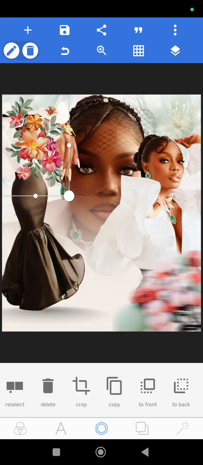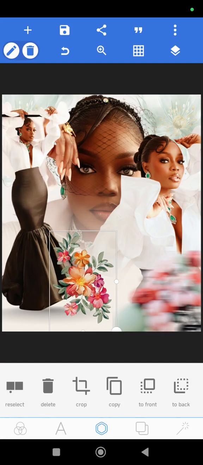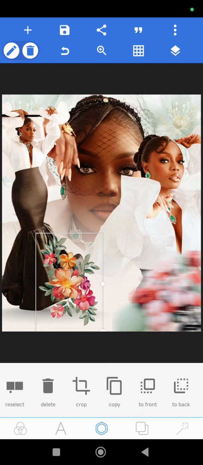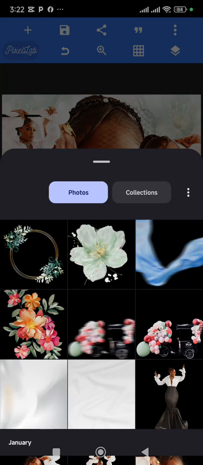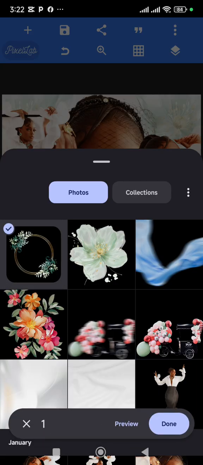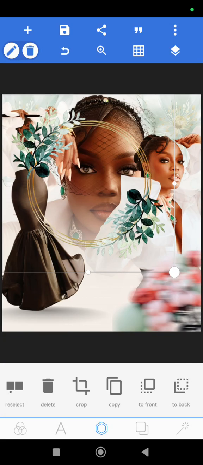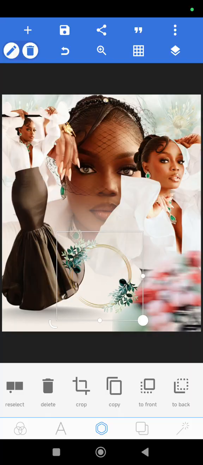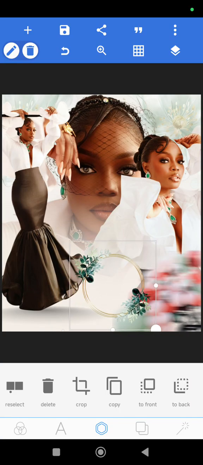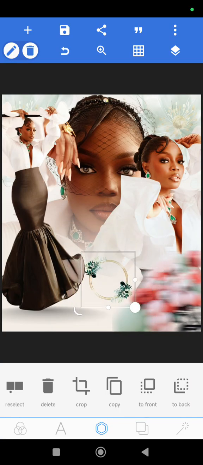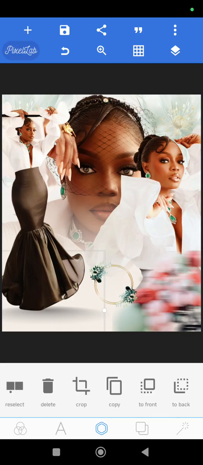Okay, I like to put flour here. It's not blocking it. Okay, this one is showing that it's standing on the ground.